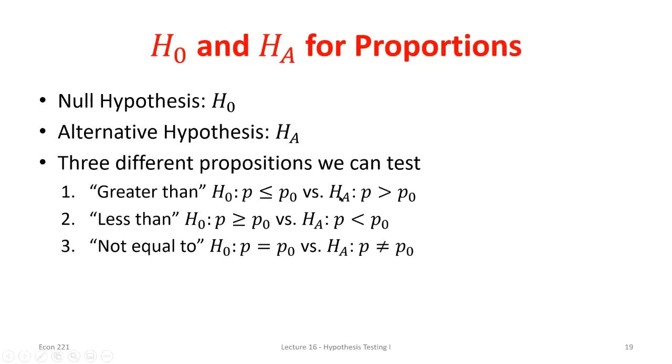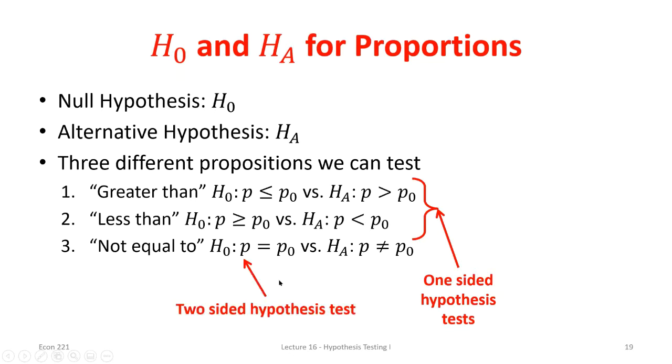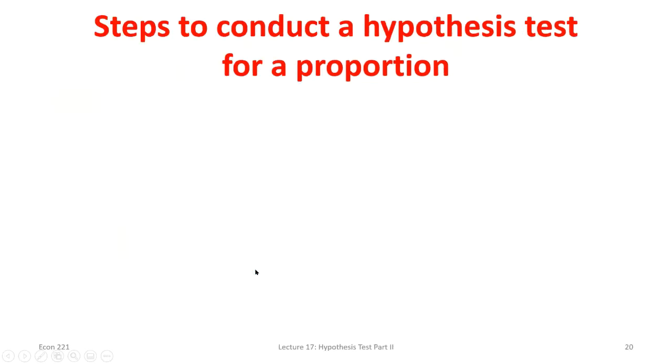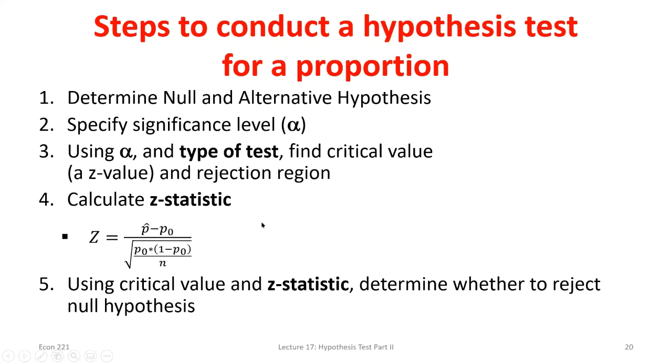We can do the exact same thing we were doing for population means, for population proportions, right? It's going to be a little bit different, but we have the same types of tests: greater than or right tail test, less than or left tail test, or not equal to, or two-tailed test. Same principles apply. We're just looking at a different statistic here, the proportion instead of the mean. So the steps are going to be exactly the same. It's just that when we turn proportions into z-values, remember the equation was a little bit different.